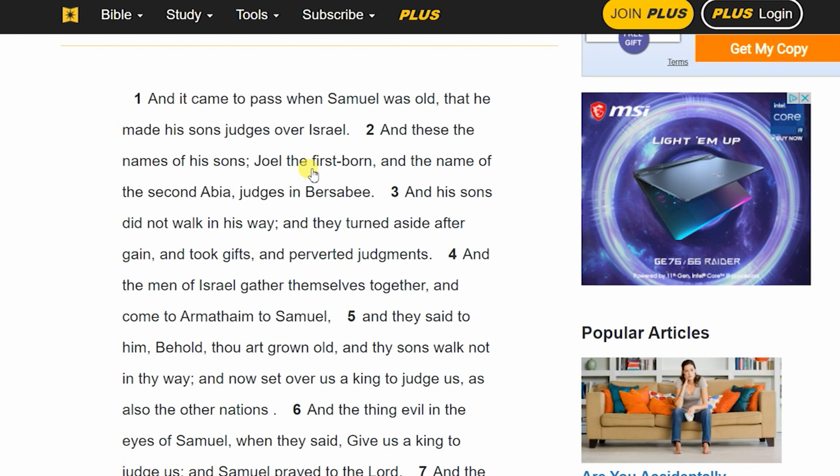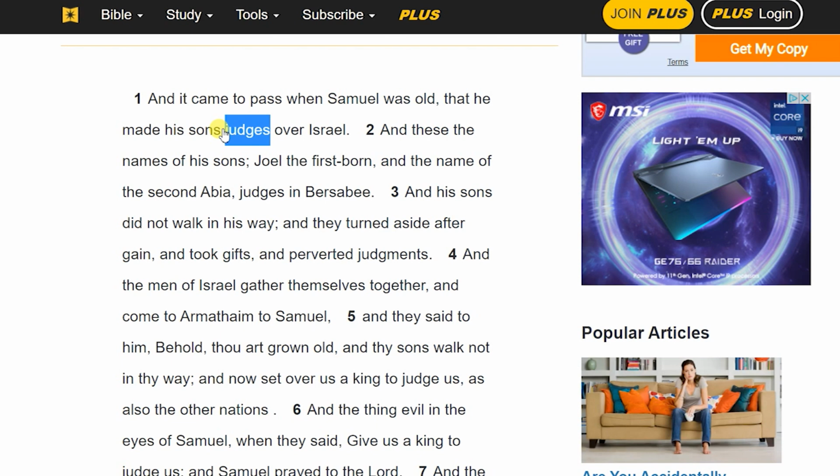We are reading from the Greek Septuagint Bible in 1 Samuel chapter number 8. But you can read in any other Bible and read along with us, because in the Greek Septuagint it is actually going to be Kings 1. So when we read, and it says, and it came to pass when Samuel was old, that he made his sons judges over Israel. Now, this word judges here is actually misinformation. Because what it's trying to make you believe is that high priests are appointed. They are not appointed. You have to be born.